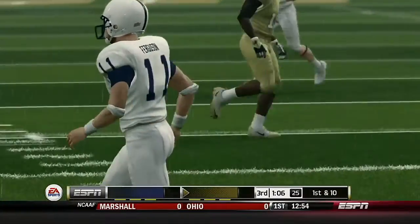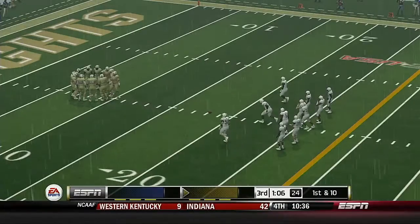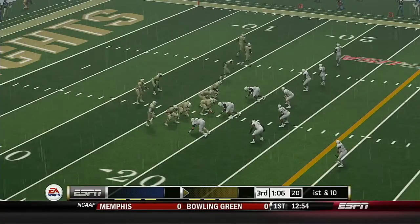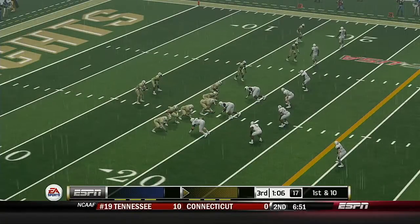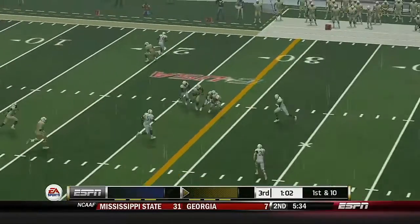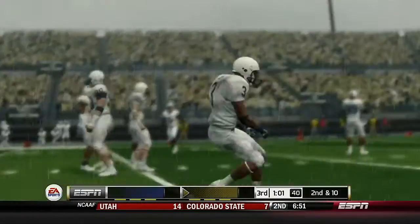That's why they made the decision to punt the ball right there. They wanted to pin this offense deep in their own territory. This team really trusts their defense. A lot of times you'll see teams start to clench up a little bit when games stay close well into the second half. You need to stay loose, keep doing what you've been doing all week in practice, and execute when it's time. Quick throw, incomplete, wanted his receiver.